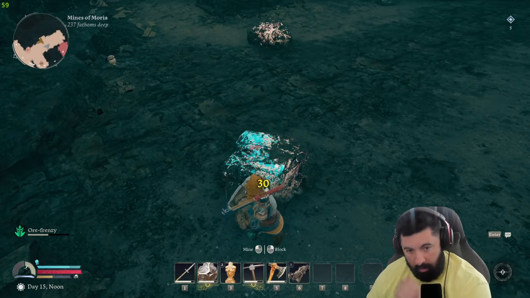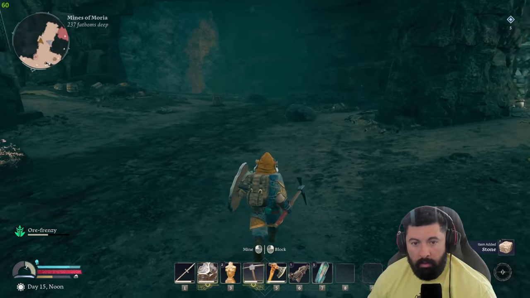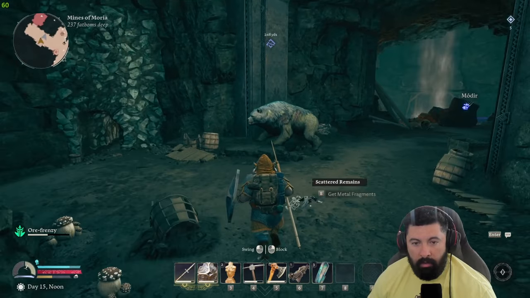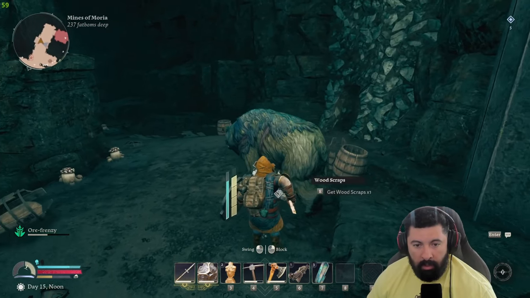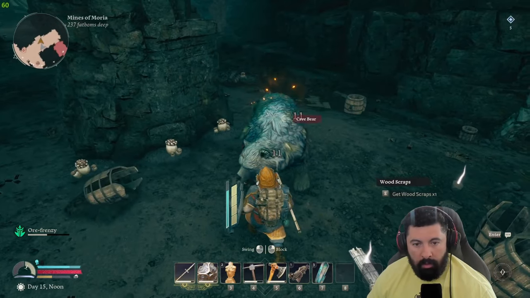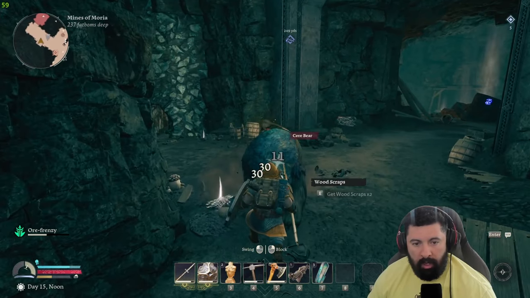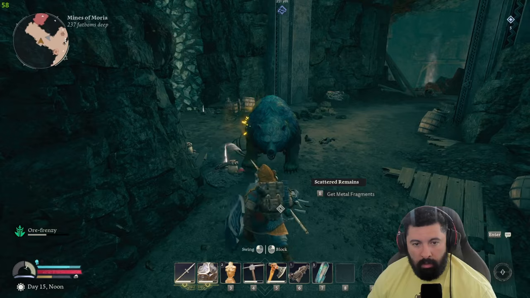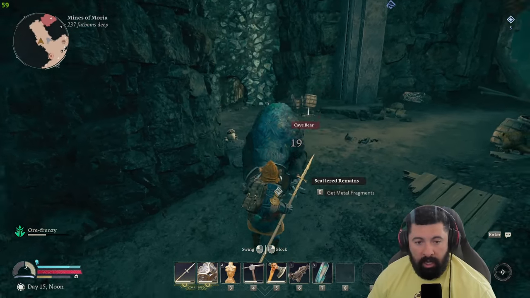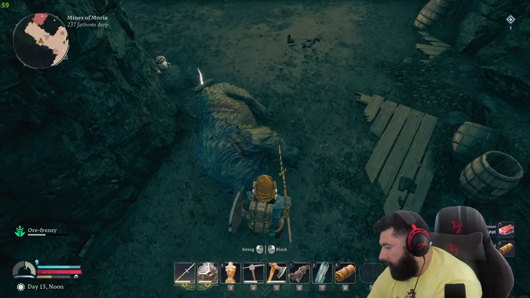There is a cave bear right behind me. I think I got attacked by something. Oh, yeah, there's a cave bear right here. Hello there, Mr. Bear. Ooh. I missed. Ha, ha, ha. Ah, stop. This girl, you need to stop. Got him. No, this is my coffee, dude.